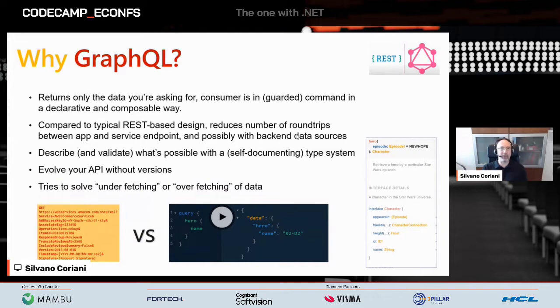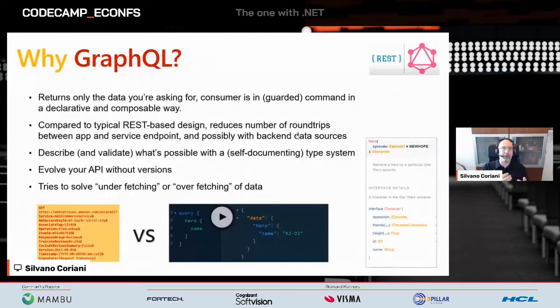But generally speaking, those REST APIs, although they offer some degrees of flexibility, are pretty static, and typically they are centered around a certain set of entities that you want to query.